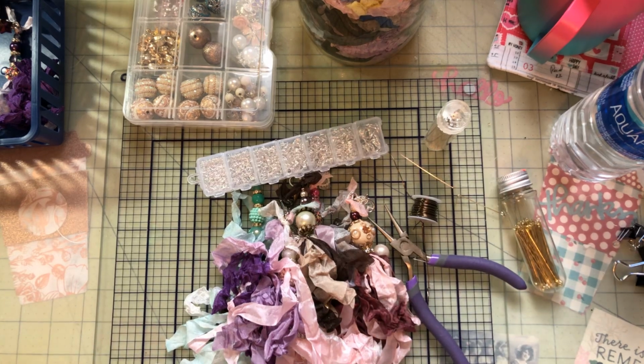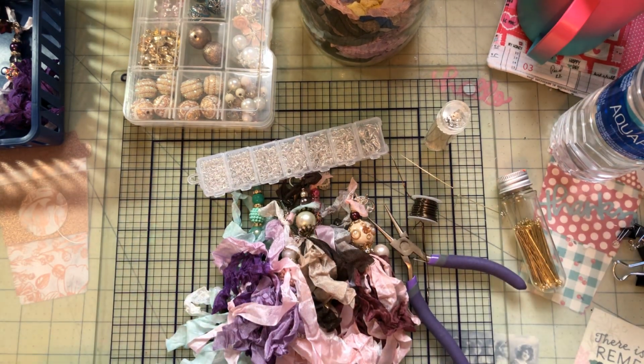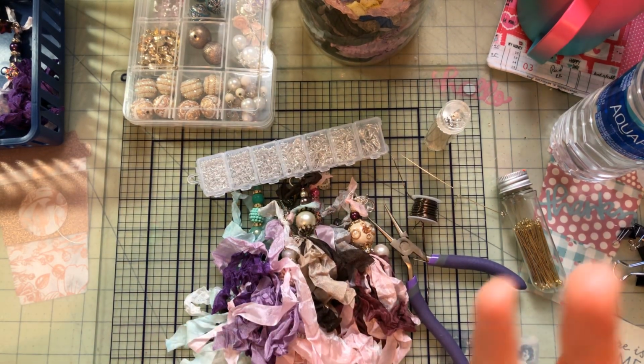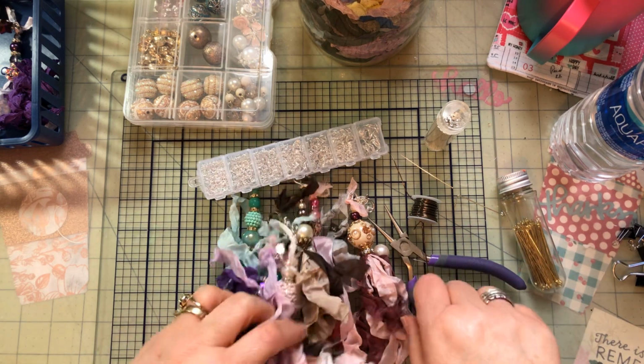If this doesn't make sense, I'm sorry, you guys. I wanted to just show you what I was doing, and then I kind of thought, oh, I wonder if it's going to make sense. Maybe I should add a little bit more. So if it doesn't make sense, send me any questions, and I'll be more than happy to answer your questions. I'm sorry if it doesn't make any sense, but I'm hoping it does.